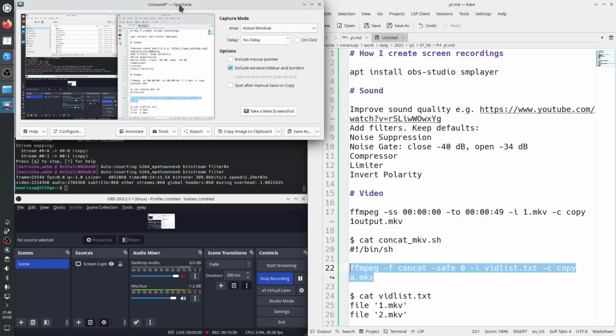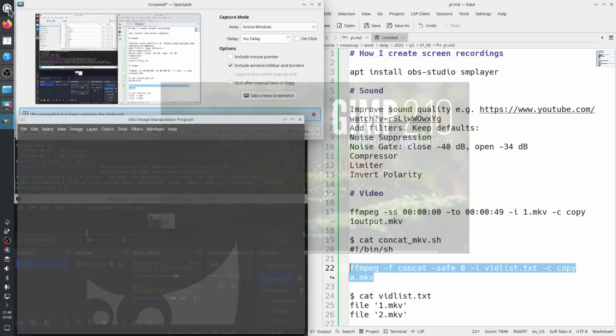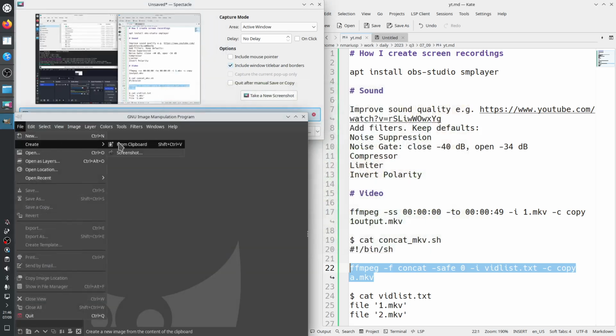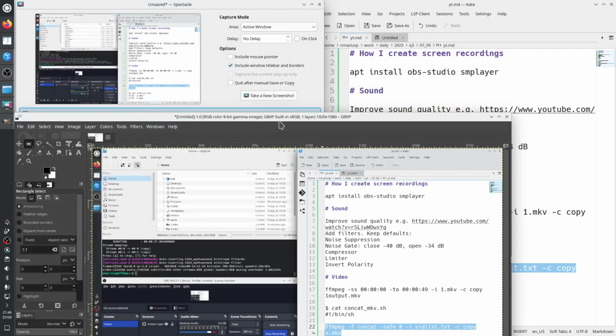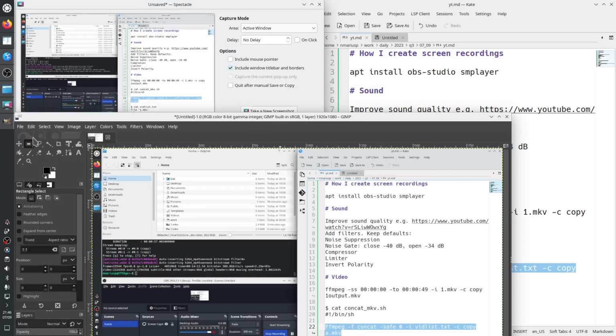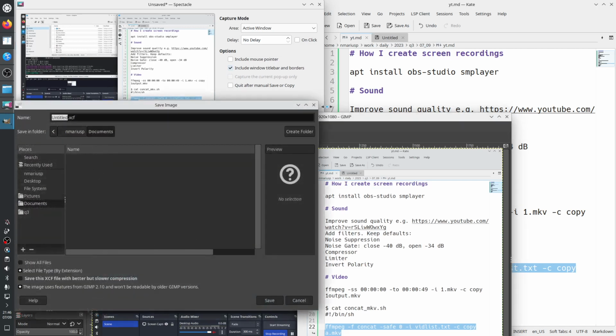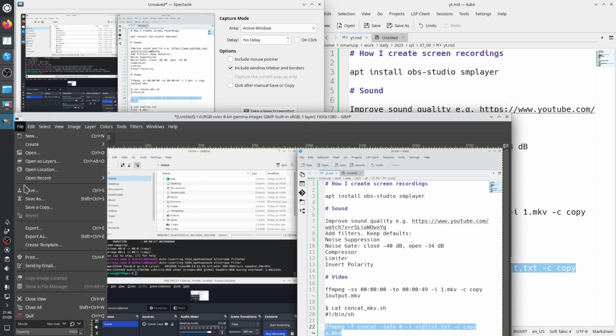This starts KDE Spectacle. Copy image to clipboard, GIMP, paste, and then I'll put my fonts and I'll save the screenshot. So export it, not save it.